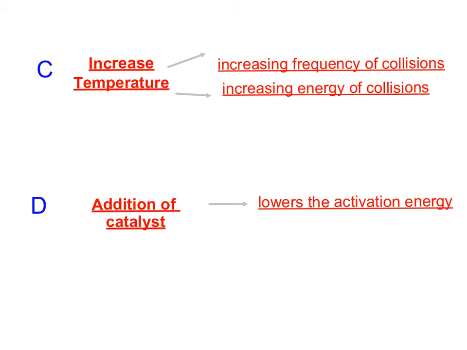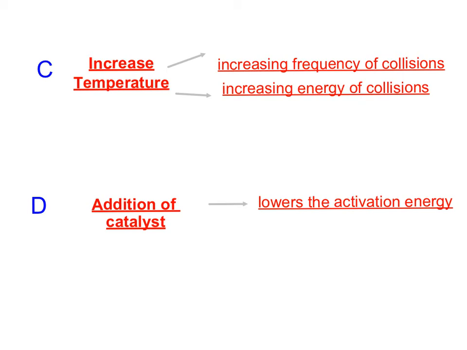But in addition to making it move faster, you're actually increasing the amount of energy stored inside those molecules. So that's the other half of your collision theory. You have to hit the right way, increase frequency of collisions, and you have to have a high enough level of energy. Well, when we increase temperature, we are directly increasing the amount of energy that our molecules have and are increasing the likelihood that together they'll have enough energy to break the old bonds.